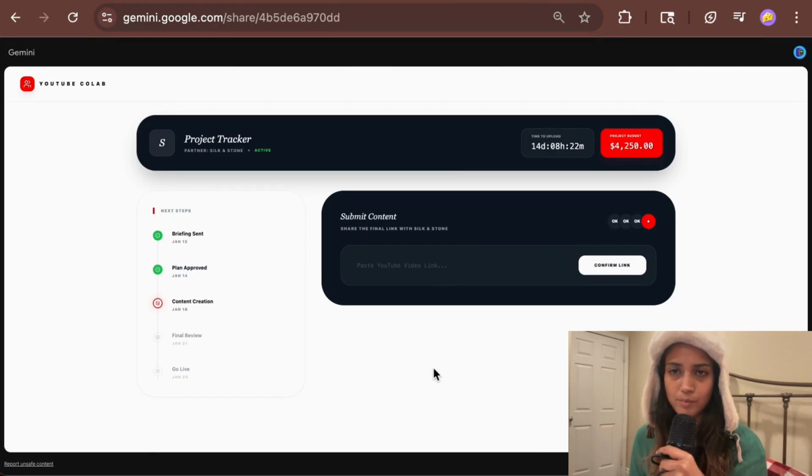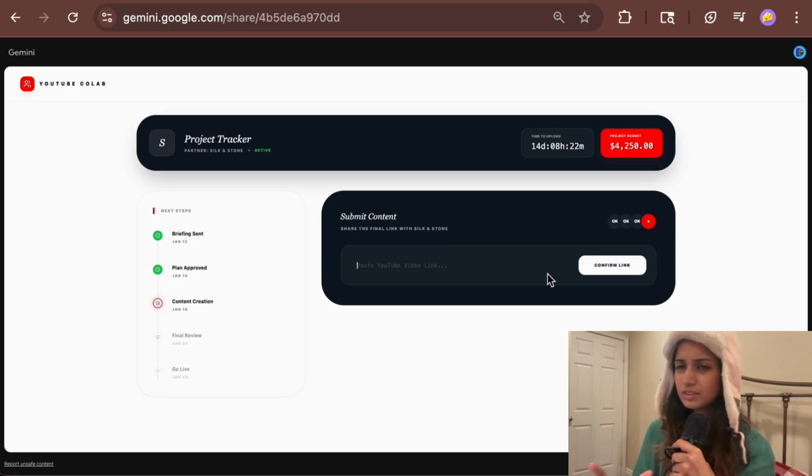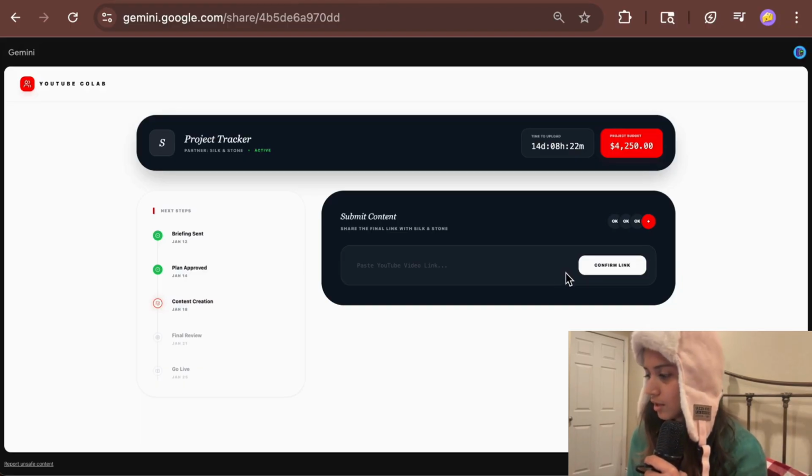And this is kind of like a more compact version of the dashboard that we saw. We have the next steps on here. We have the project tracker with the deadline and the budget. And we have a link to just upload our video. So this is just like a collaboration between talking on emails, talking on text, and also uploading stuff on here just to keep each other aware of what's going on.